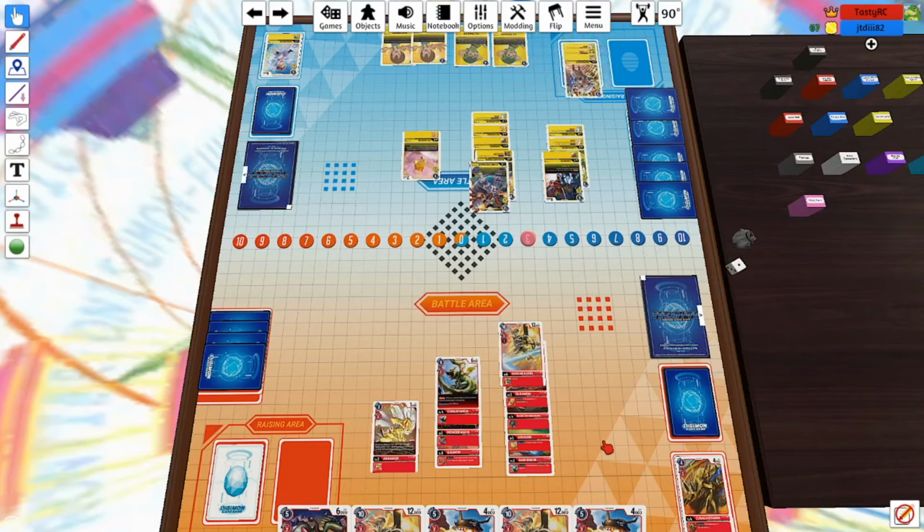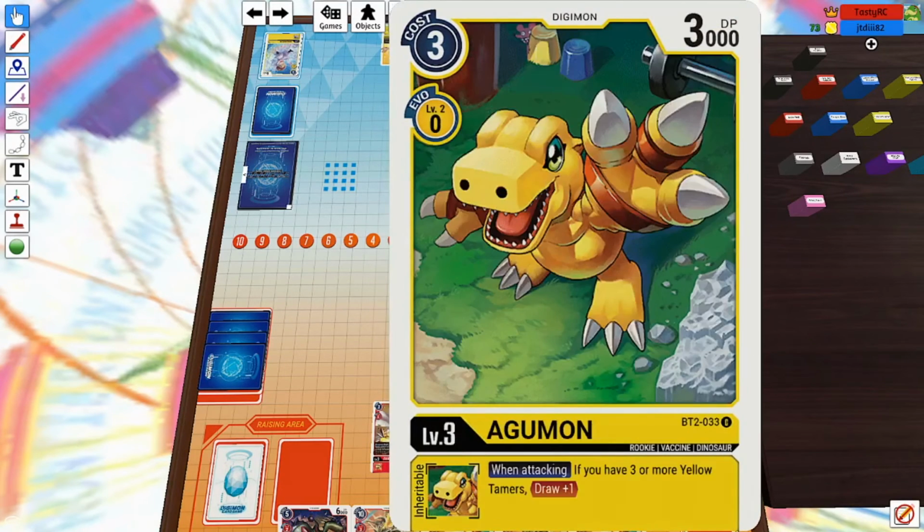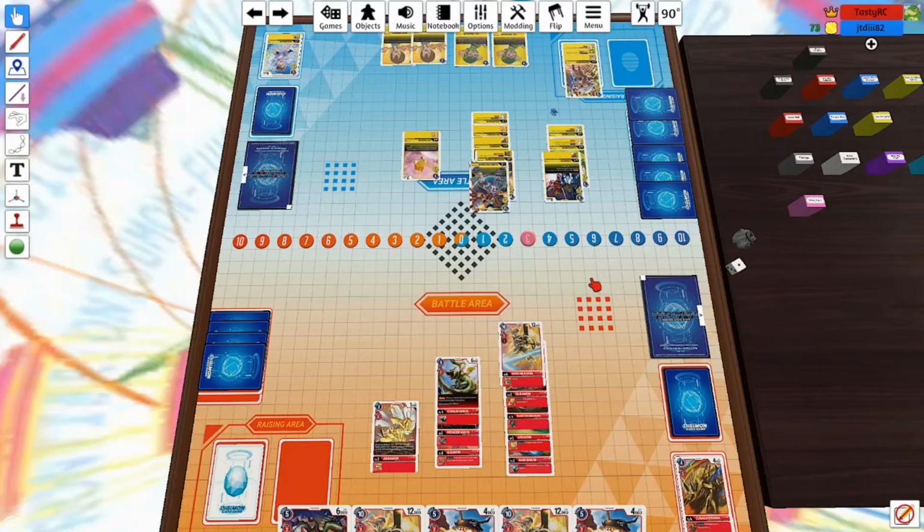He digivolves into Repomon. The Repomons are definitely built into these decks for the hard casting. Yeah, if you have 3 or more yellow tamers, draw 1. So Agumon's certainly okay in these builds, and with the tamers on the field, that effect is live if he brings it out. We do have a very scary board.